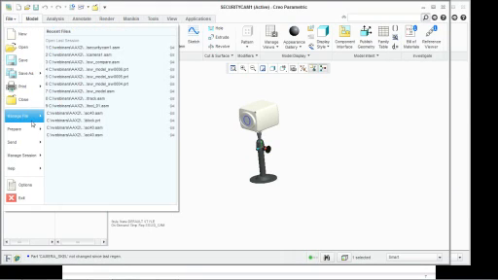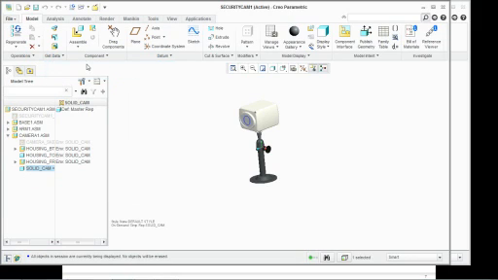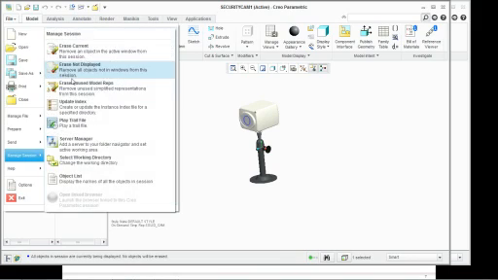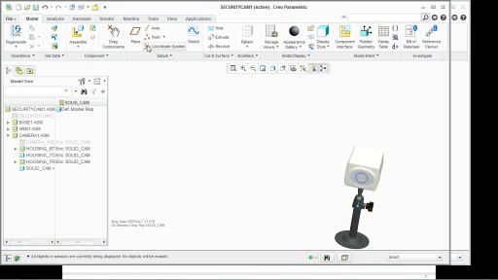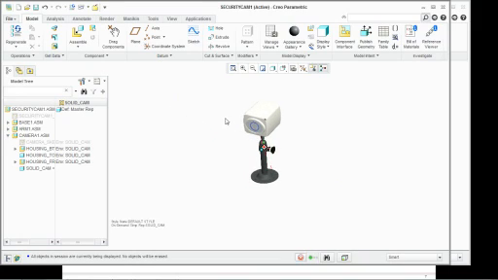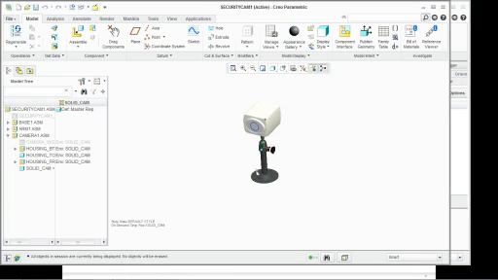If I go to File, Manage Session, and Erase Not Displayed. Manage Session, Erase Not Displayed. Well, it's not going to show me. I'm showing you the wrong place. I apologize. But it'll show you that I can delete a lot of those. So if I need to change my master rep here to solid cam again, it would show you that it's deleting all of those. All objects in current session are currently being displayed, can't be erased.